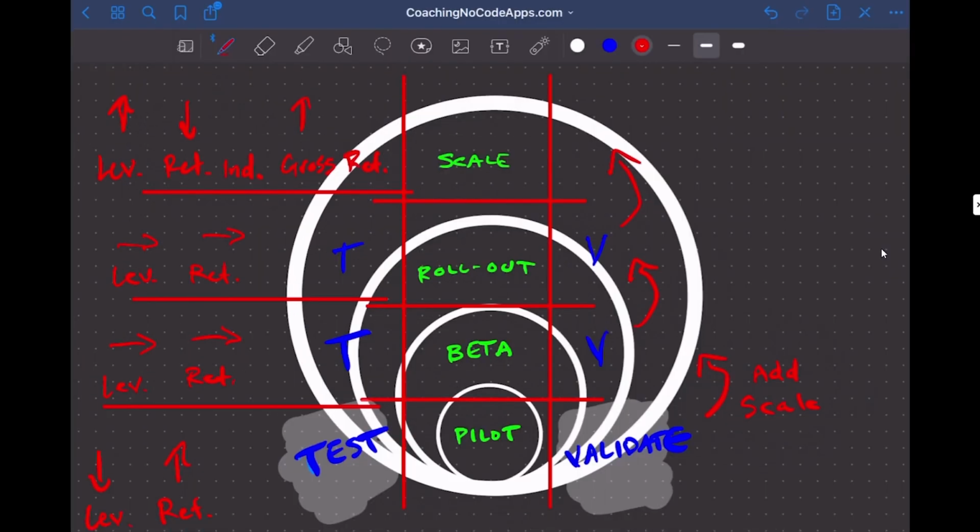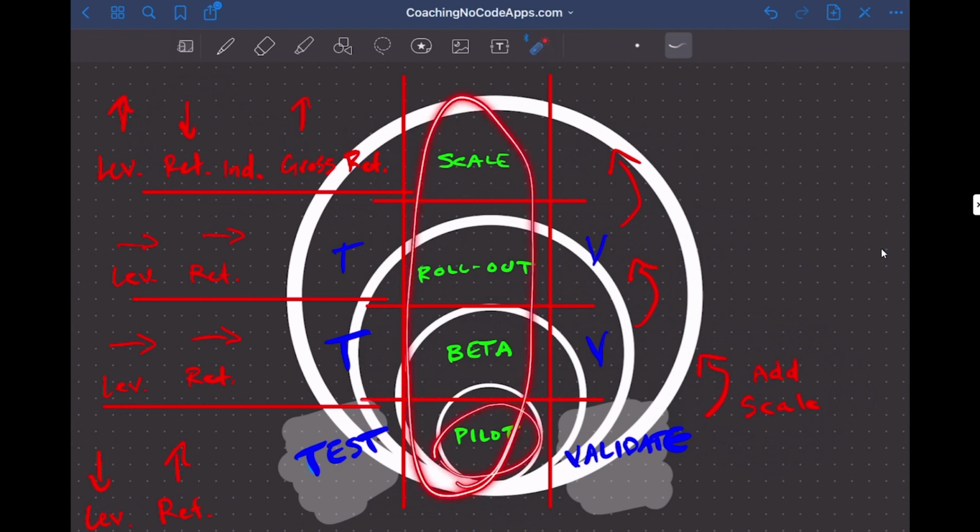I want to zoom in here just to make sure you can see all of this, but essentially we're climbing the ladder here. Pilot, beta, rollout, scale. We're testing and validating at every single stage, and we're adding scale as we come up. When you start at this lower stage, you're going to be low leverage, but you're going to have a high return.